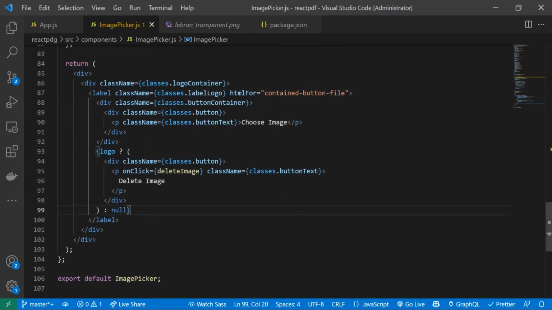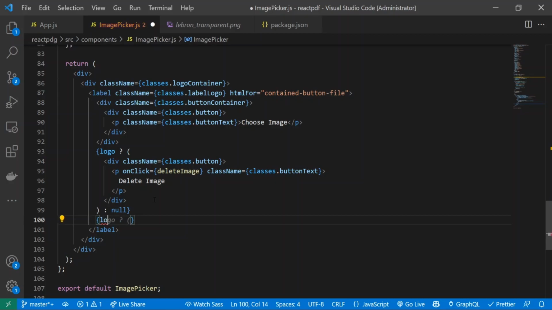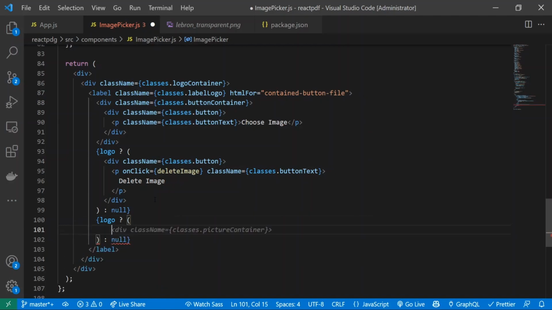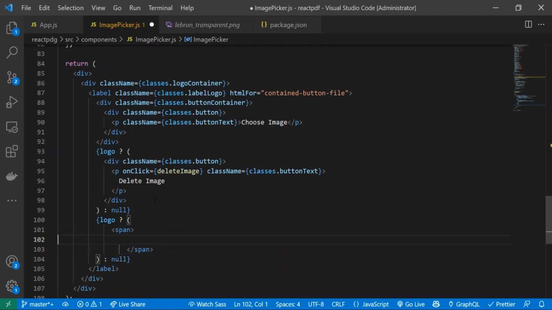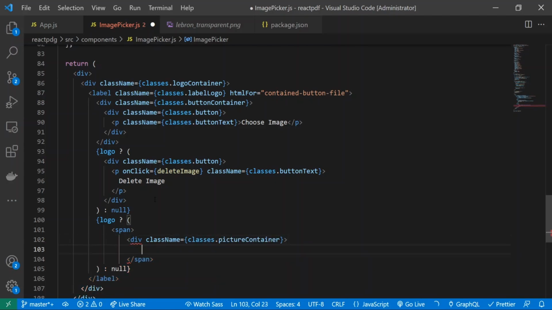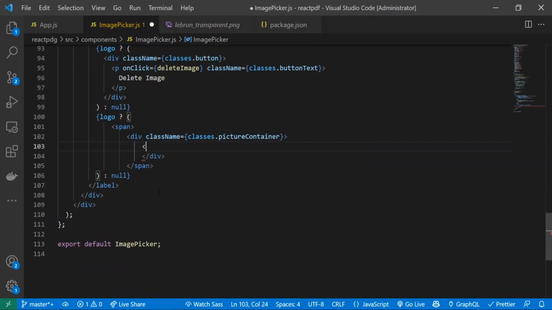So right above our label, I'm going to do another ternary operator that will just be logo, and I'll just set it to null inside of here, and inside of this bracket section I'll do span, and inside of there I'll give it a div with a class name is equal to classes dot picture container, and I'll give it the closing brace, and inside of that div I will give it an image tag, which will be class name is equal to picture, source logo, alt logo.